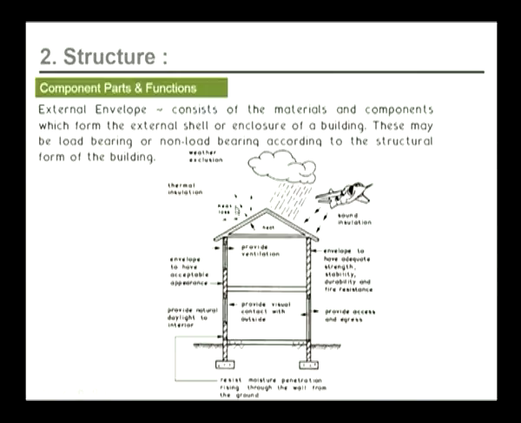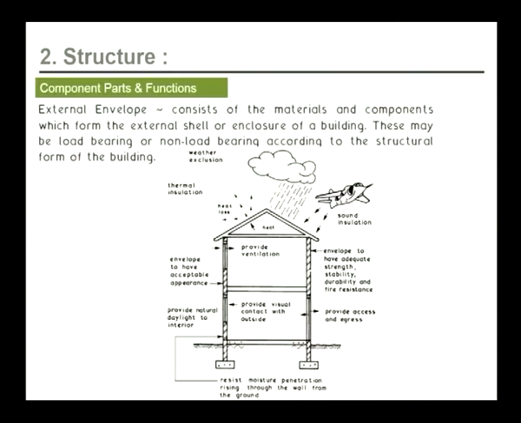Here we can see heat loss from here. We can see thermal insulation. This is an envelope. The envelope provides us an acceptable appearance. The openings in the envelope provide ventilation for the built space, so that the built space is properly ventilated and there is inflow and outflow of air. The envelope also needs to have adequate strength, stability and durability, and also fire resistance.